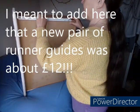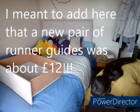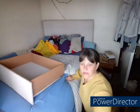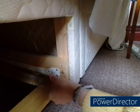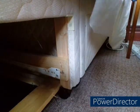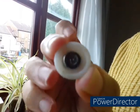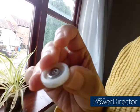I'll check both sides, and the other side wasn't so bad, but that left-hand one was really loose. And as you can see, if I show you here, on the runner that's actually on the bed, there should be a little wheel on the end there, and that just sheared right off. So I've got to find a way of putting that back in as well, which is really annoying. And there's the little wheel. It has like a metal rivet through it, almost like a Levi button stud. So I need to find a way to get that off.